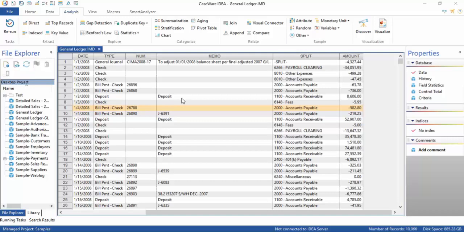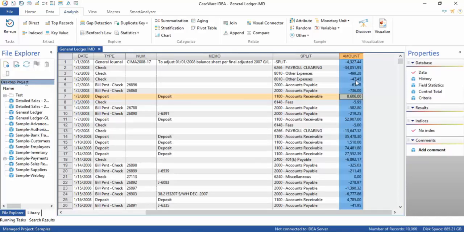And one of the things that we can do to verify this is looking at the field statistics of this database, and from there, getting some interesting metadata that we can then compare to what the client is showing. For example, here in this general ledger, we have this amount field. And one of the things that we can quickly determine is what the total debits and credits are, and also if this field nets out to zero, if there are any out of balance entries or not. That's one thing we can verify immediately.